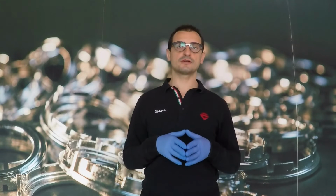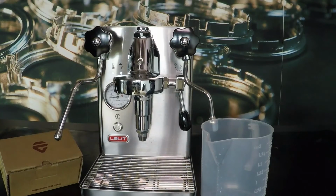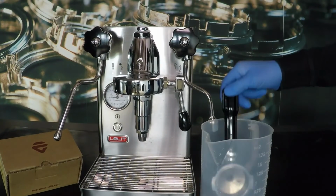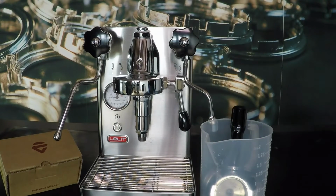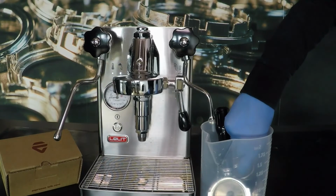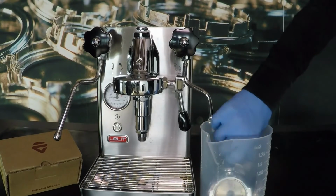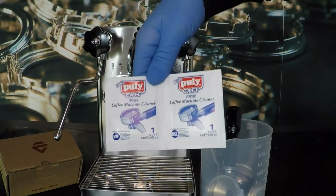Now I will show you the cleaning procedure for the filter holder and the filters. Insert the filter holder and the filters in a container. Use 2 bags of detergent.